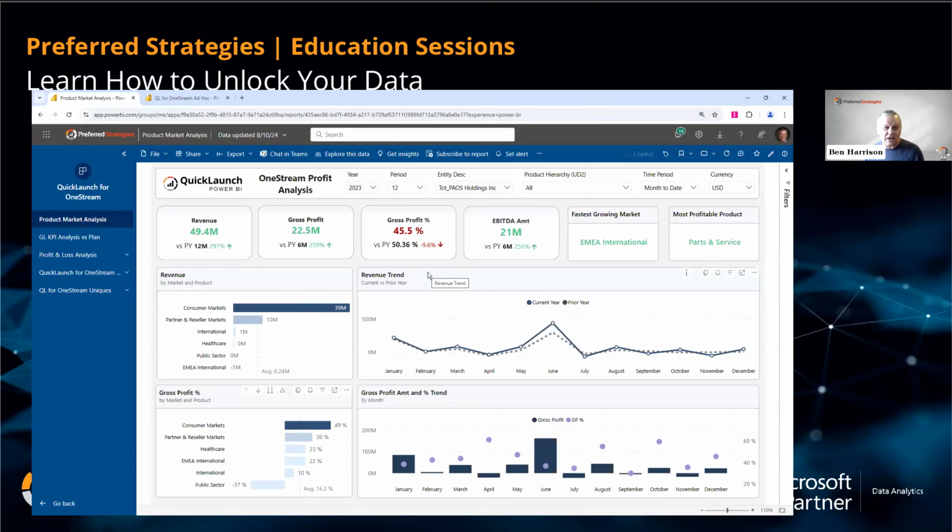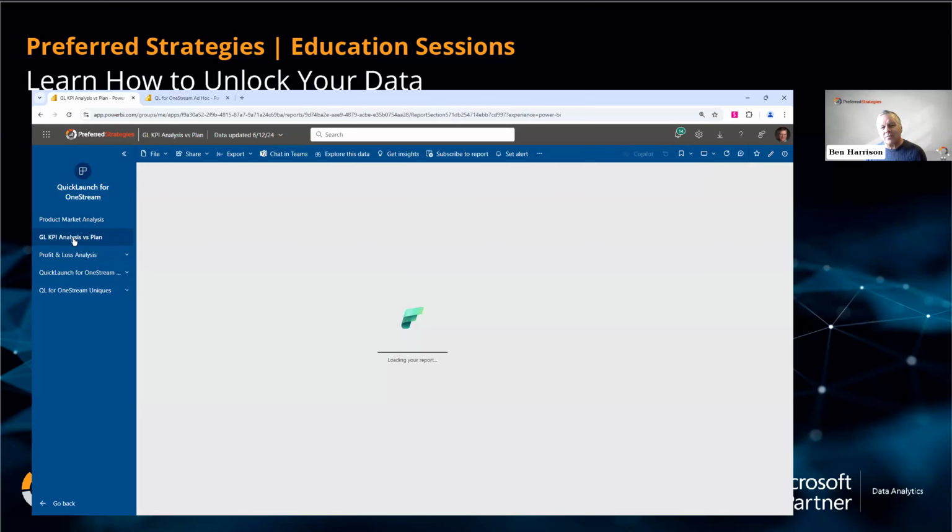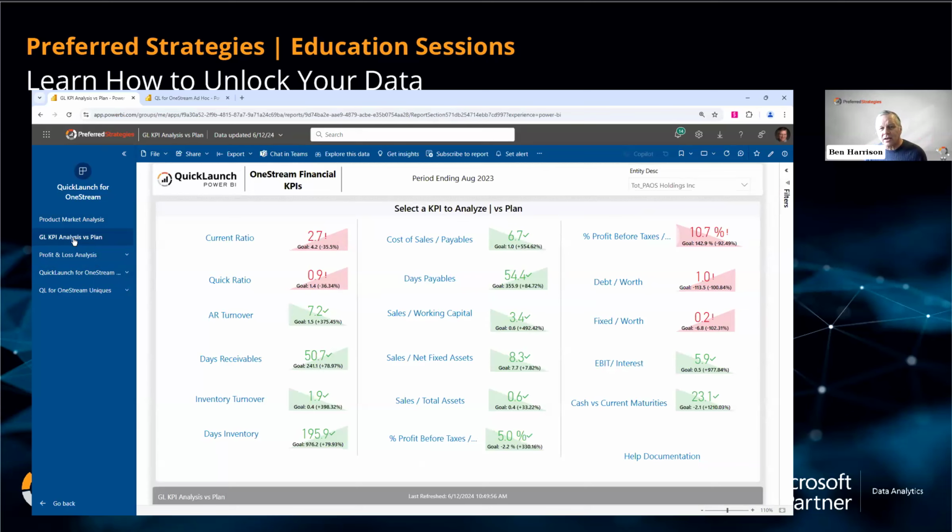So again, as this CFO, I get this really big view that allows me to drill down to the details, but there's other ways to look at that data. And it might be through a traditional KPI. If I'm considering the health of my company, there's certain big metrics that matter to everybody. They're common across industry: current ratios, quick ratios, days receivable. All of these things are important to know, to understand and track, to understand the health of the company.